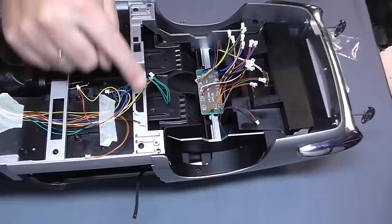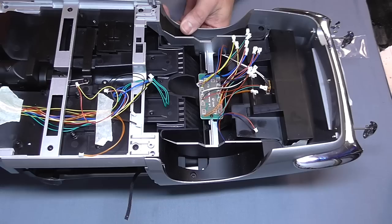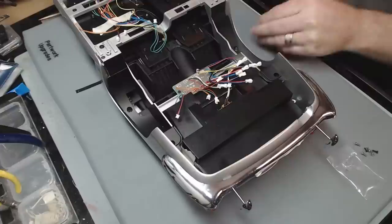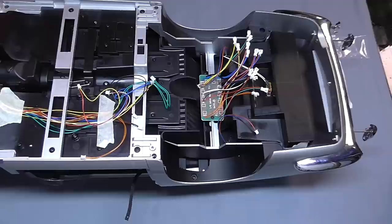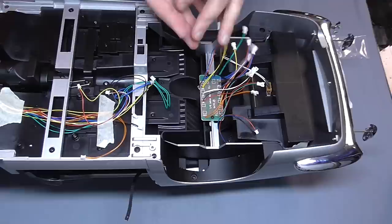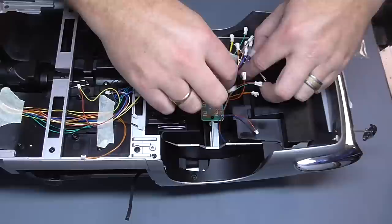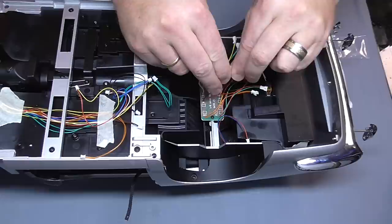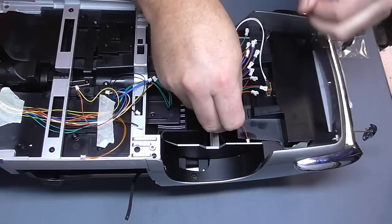Now on the points here and here we're going to be putting a Type C screw — one here, nice and tight, and one at the other side. Now it's just a case of connecting every colour wire up to its matching colour on the control board. A little tip for you: either using heat shrink or — I'm going to use a bit of masking tape — once you've got that connected, put something over the top of the plug so it's not going to come out easily. Because the worst thing that can happen is while you're putting it together one of these falls out and then something doesn't work. Then continue doing all the rest of them.